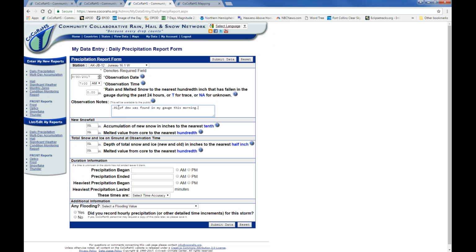Now, fog deposition gets a lot trickier because now we're talking about cloud droplets which are on their way to being big enough to fall as precipitation and are in fact delivering moisture to trees, etc. If those cloud droplets are big enough that you can feel water on your face and see it depositing on the gauge, that is precipitation. If, however, it's just suspended in the air, it's not moistening the surface, that does not count as precipitation.